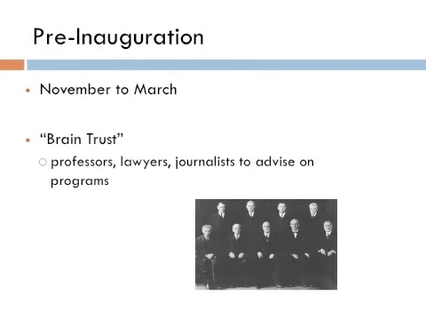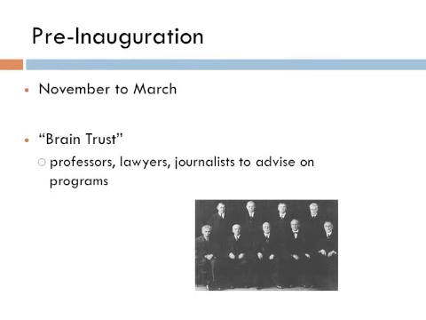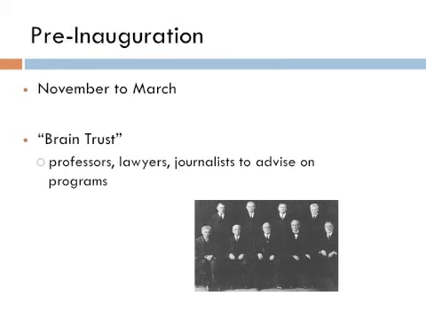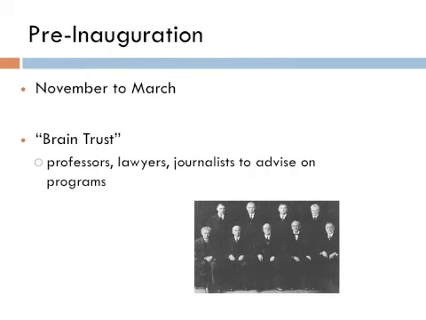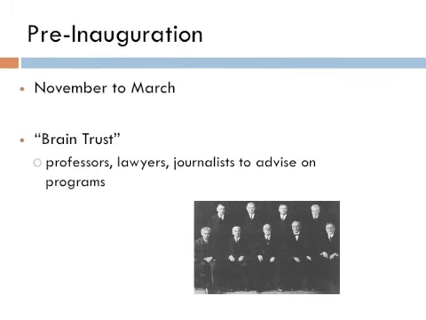First thing that FDR does after he's elected is start to set up what he wants to do once he goes into office, because it was a little bit different back then than it is now. Back then in the 30s, the president was elected in November but did not take office until March. So there was about a 4-month period that was kind of a lame duck period on the side of the president who was coming out of office, but you also had planning time for the man who was coming into office.